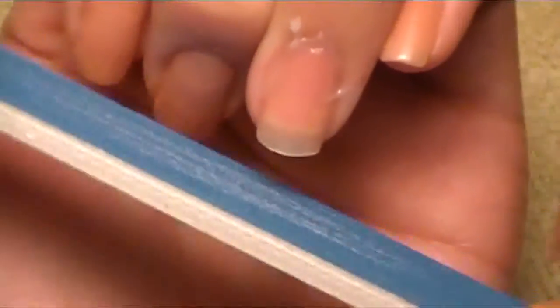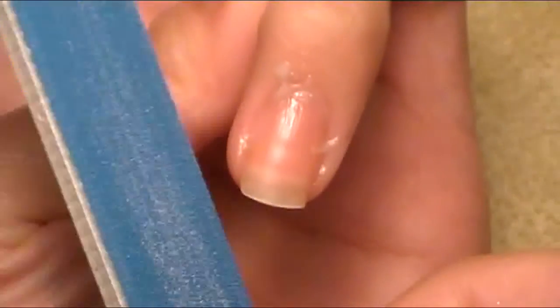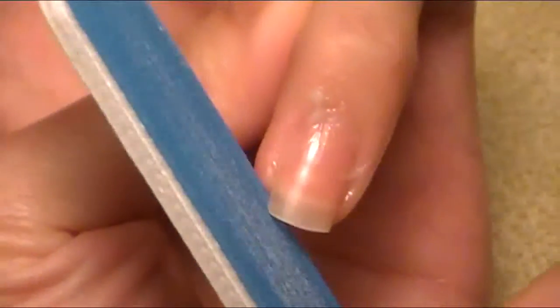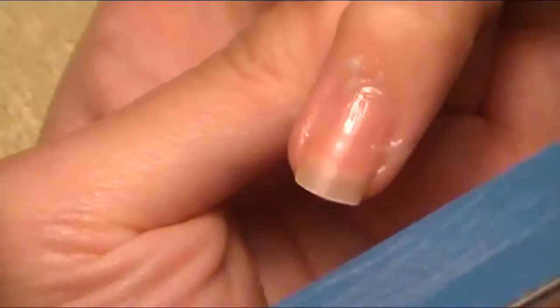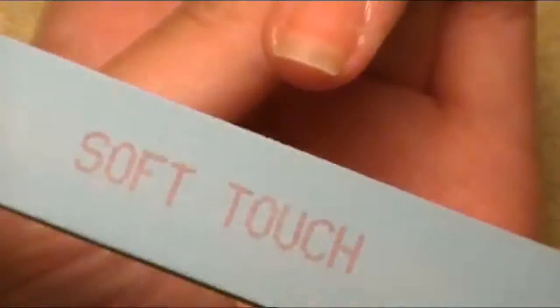So I'll go from one corner to the middle, and then I'll take it again from the other corner to the middle, and then just round off the edges. Now you can go up a grit just so that your free edge is a little bit smoother. So I'll take the soft edge of my file and I'm just going to go and file that again.